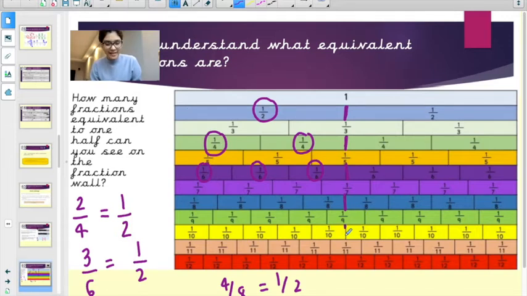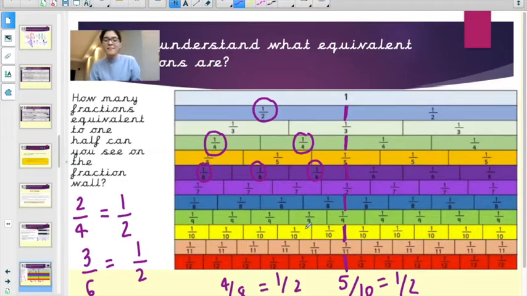I can see that there's a line here. So what's our fraction there? 1/10, 2/10, 3/10, 4/10, 5/10. So 5/10 is equal to a half. And then lastly, let's keep going. So traveling down, down, down until you come across a line.